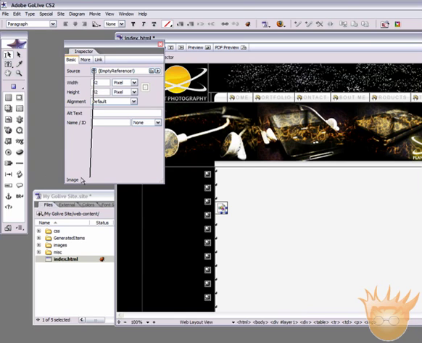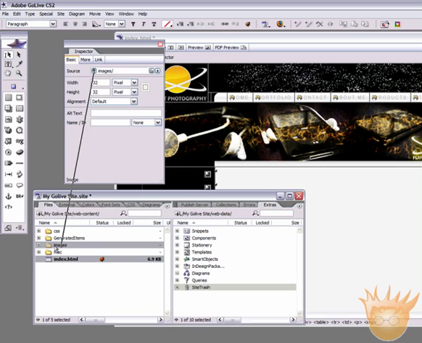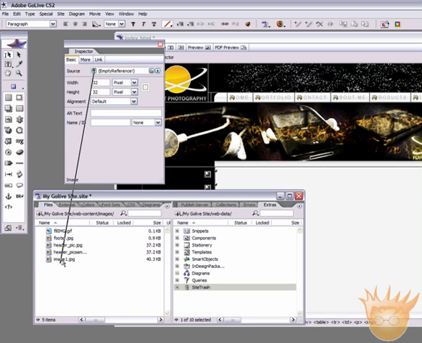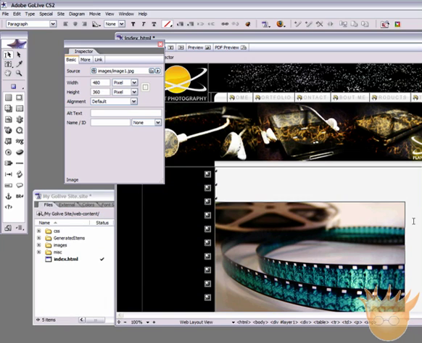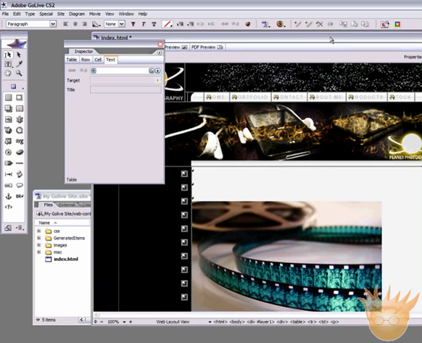I think it's called the pick whip because if you let go of it, it kind of just whips back into place. I don't know if you can see that on the screen recording, but if you're using GoLive, you certainly know what I'm talking about. All right, so I'm going to come down here. I'm going to target the images folder, and I can see image1.jpg, and that's what I want. So I'm going to move over that and let go. And you can see it's placed that image in my page.